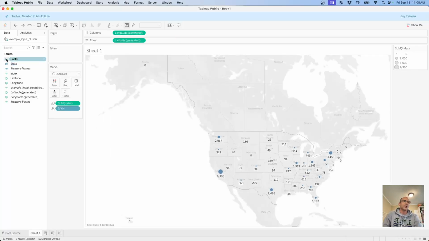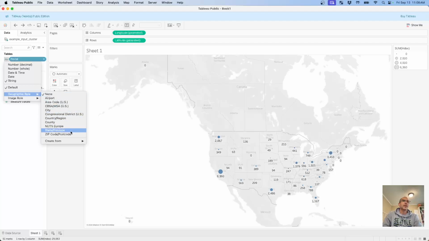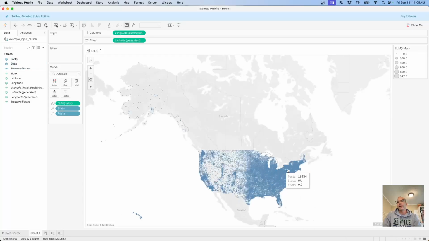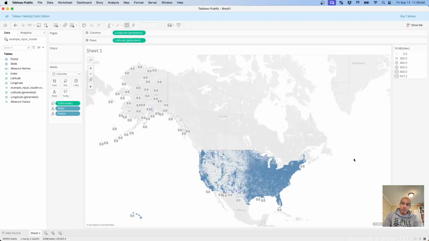So the other thing we've got to do here is tell Tableau, hey, this is a postal code. So if we add in that postal code level of detail now, boy, you're going to be spending a lot of time allocating 40,955 postal codes. So that's where that postal code clustering piece comes in to hit that middle ground, when I don't really need to hand allocate every single postal code in the United States, but I also need to do more than just give whole ownership of whole states.